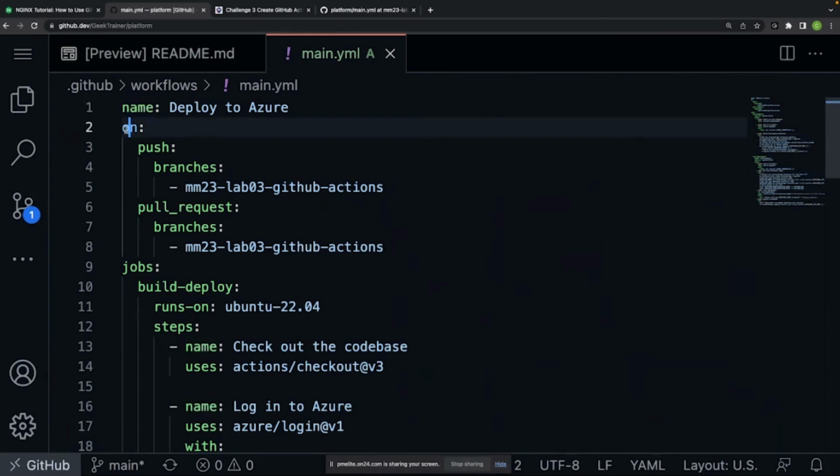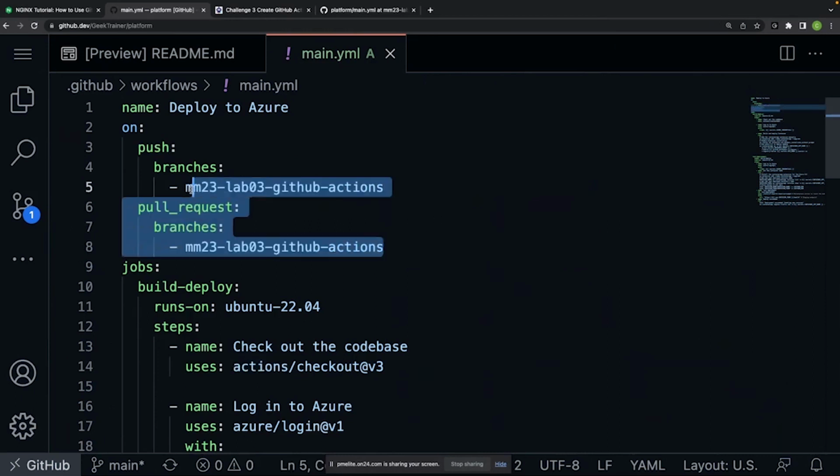The next is going to be the on command. And this is when we want this to run. And there's a lot of different ways that you could potentially approach how we want this to happen. So in this case here, it's going to be whenever code is pushed to this branch, or whenever a pull request is being made to a particular branch.